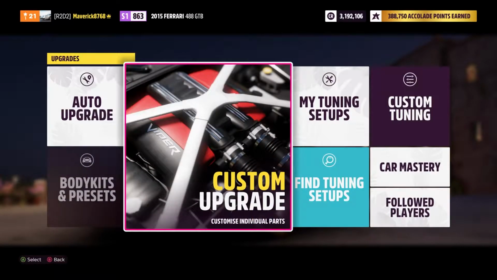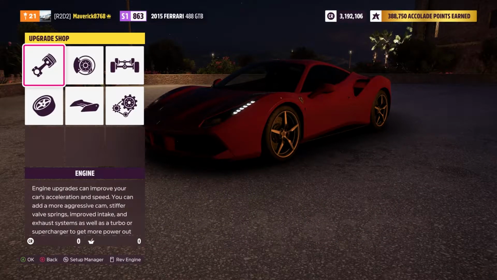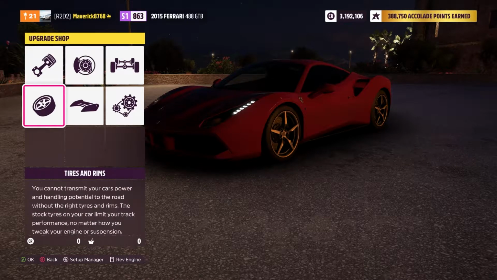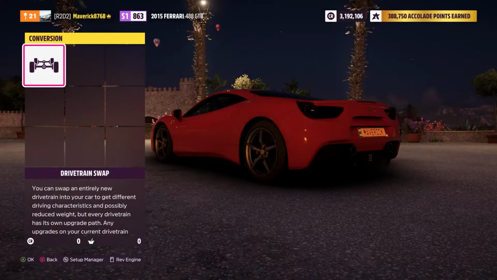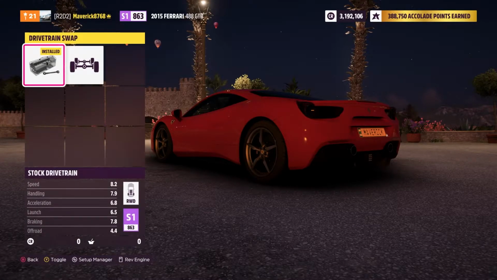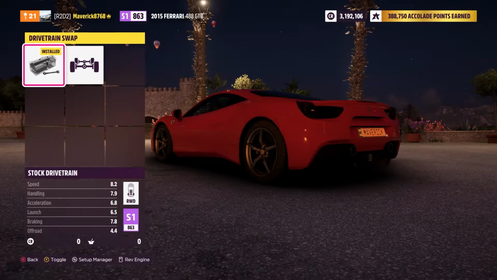If you've watched my customization videos before, you will know I like to customize them to a point where you can tune them fully in the tuning menu. So having all the transmissions and the gearings all available. So that's what I'm going to do today. But first we're going to look at what conversions we can do, and it's only the drivetrain that we can swap. That's probably Ferrari saying, yeah, you can't touch anything apart from the drivetrain.